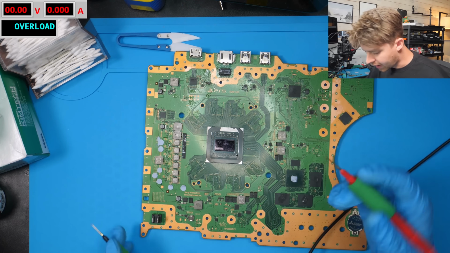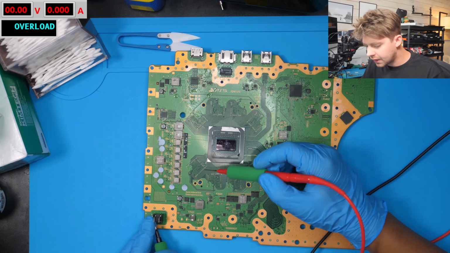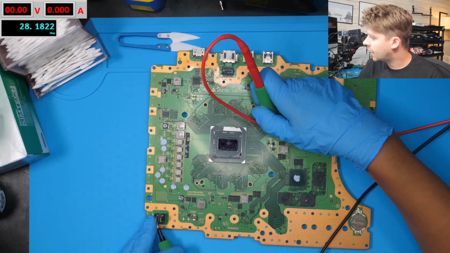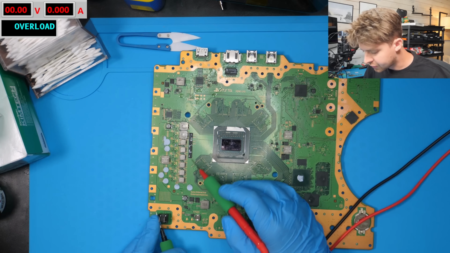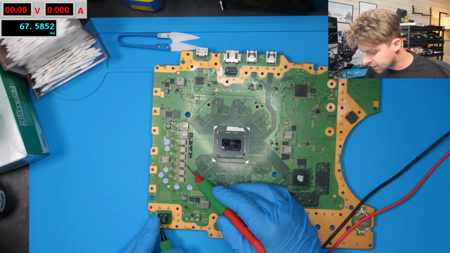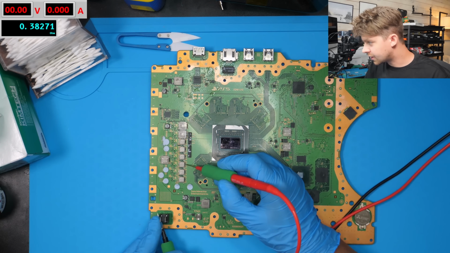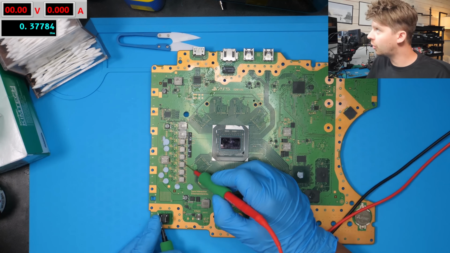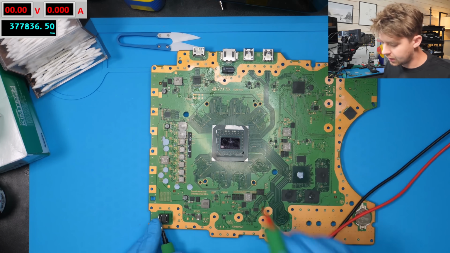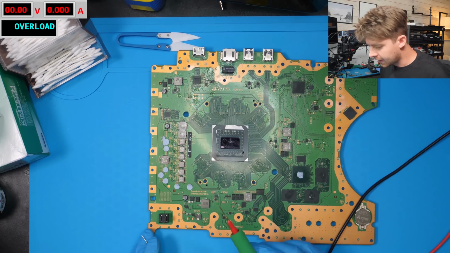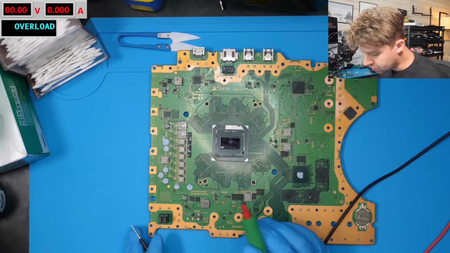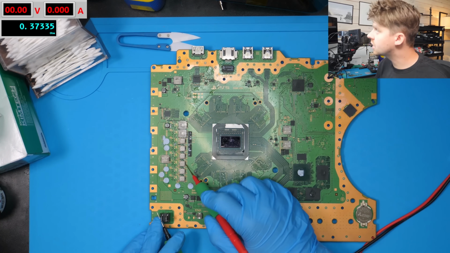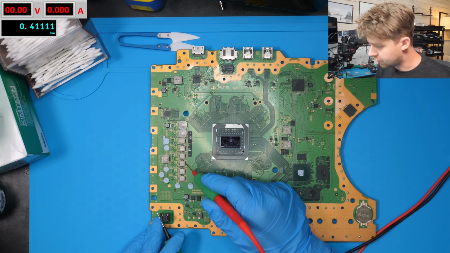Something that you should be aware of is that certain power rails are going to read really low resistance to ground. So for example, we have one here, which is reading 28 ohms to ground. We have this multi-phase buck converter here, which is feeding the SoC. And in this case, we're seeing actually about 0.4 ohms to ground. So under an ohm on this voltage rail feeding the SoC. And this is actually very normal, especially with modern CPUs, GPUs, and SoCs on the rails that are powering these chips. You're going to have very, very low resistances to ground.